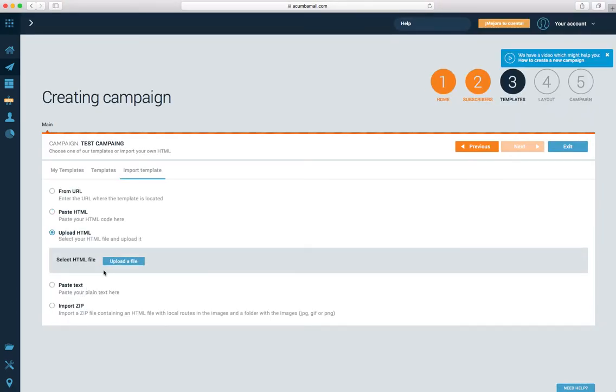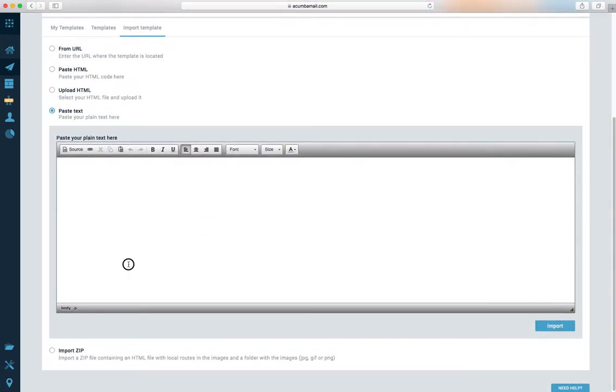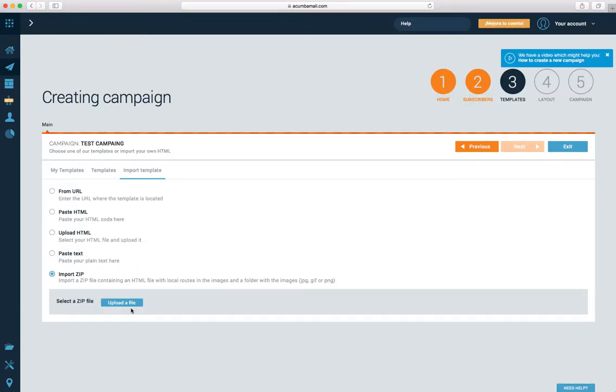You can upload an HTML, just the text. If you want to just add a text message, you can add it here. Or if you have a zip, you can import a zip file with the HTML and the images in a folder called image. You just import the zip and it fixes everything.